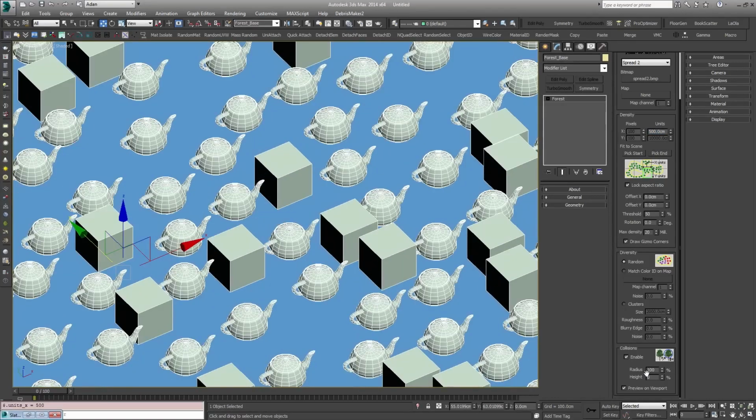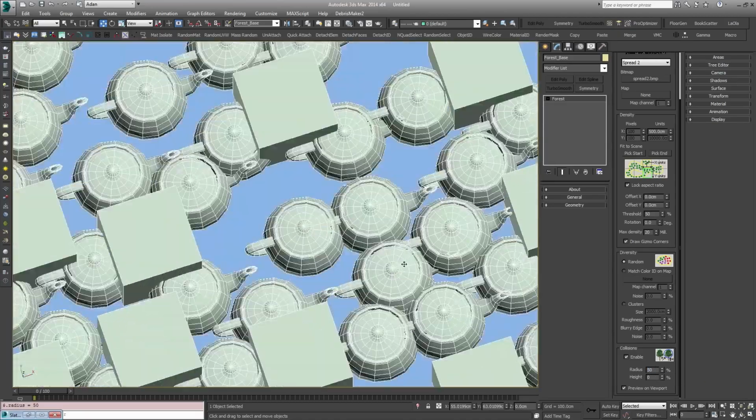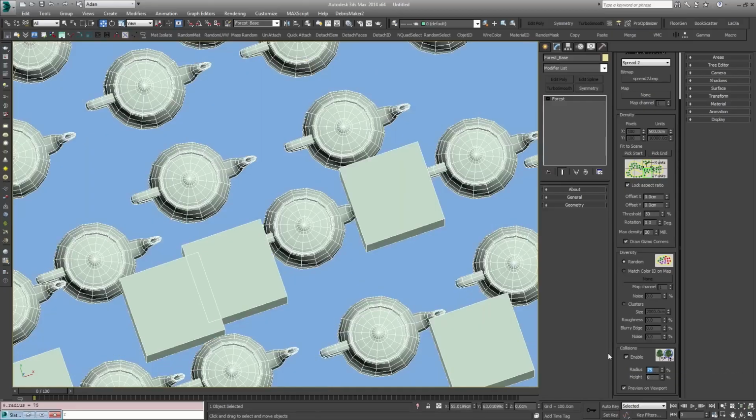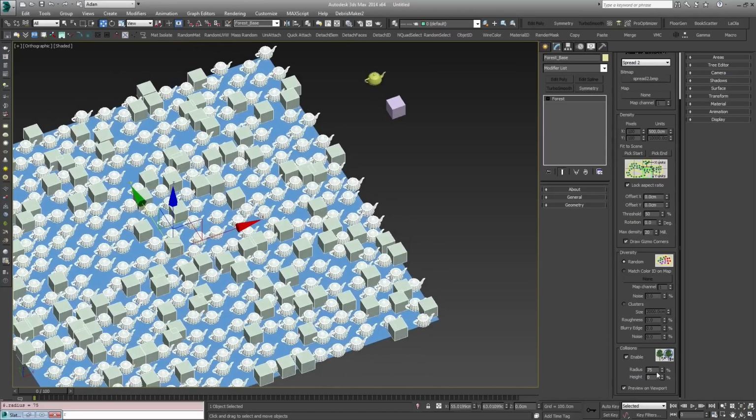For example, here is a small drawing that illustrates very well what this parameter does. So we can reduce the radius, for example, to prevent some objects from being on top of others, but which are slightly overlapping in some areas. This will allow us to have an extra degree of control. We will be able to determine very well how we want our objects to behave.